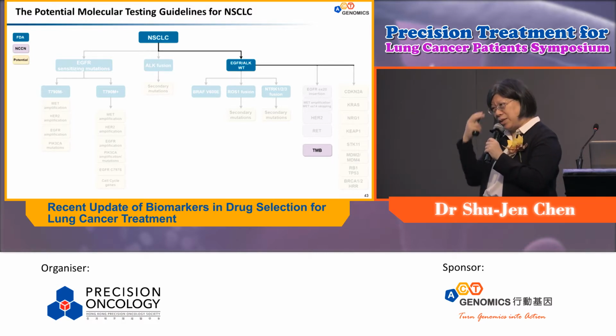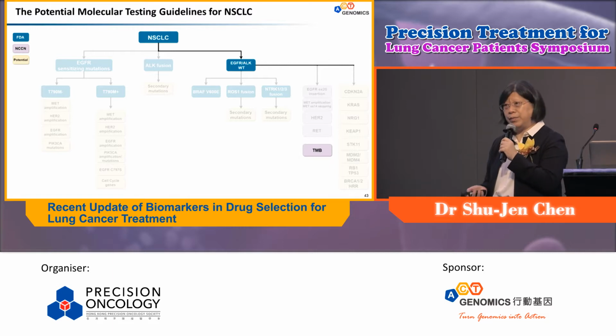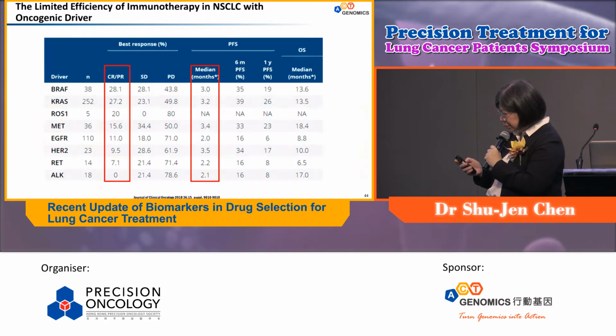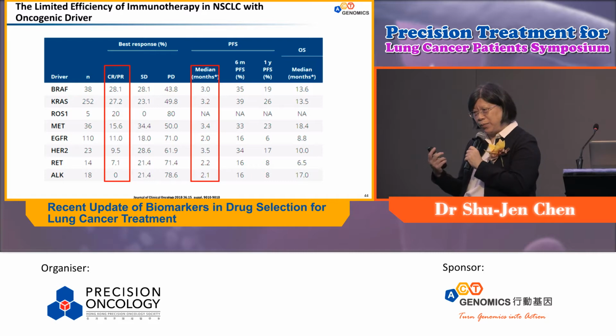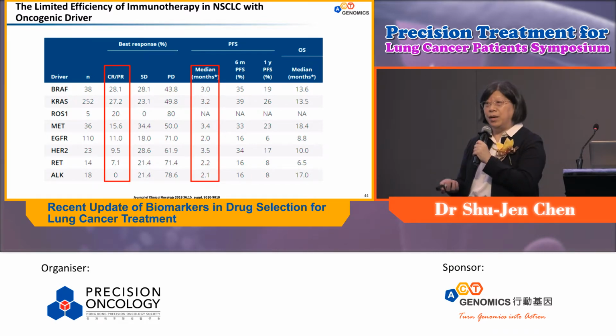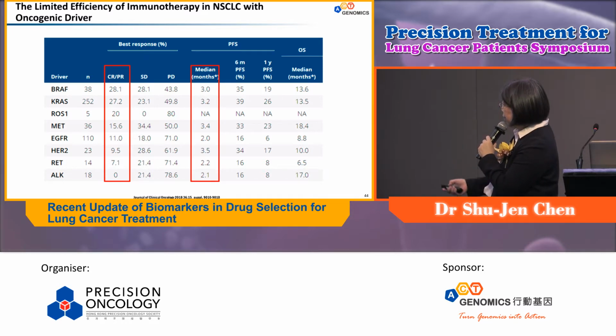But we also know that one of the most exciting themes in cancer therapy in recent years is the availability of immunotherapy. Although immunotherapy is very exciting, it only exhibits efficacy in a subset of patients. This is why we need to conduct, for example, PD-L1 staining before we subject the patient to immunotherapy treatment. But one thing is pretty clear: for patients with non-small cell lung cancer, if they have a clear oncogenic driver, their response rate tends to be very low compared to those patients without an oncogenic driver.